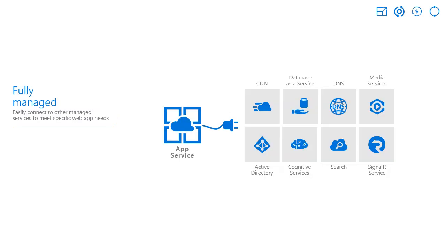It's a fully managed service. So anything that you deploy on an app service, let's say a Java application, where you made it known to the app service that you're running Java code on top of it, is automatically integrated and plugged into a number of other Azure services: Active Directory, and additional cognitive services. For example, if you created a chatbot using our bot framework, you can immediately integrate that to your Java application because App Service has built-in plugs into cognitive services, search, media services, DNS, and other services, or even database as a service.